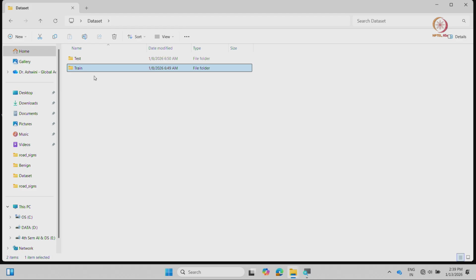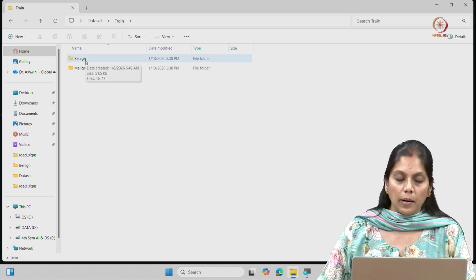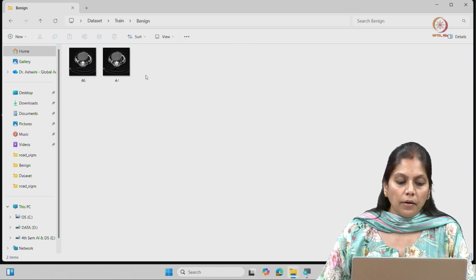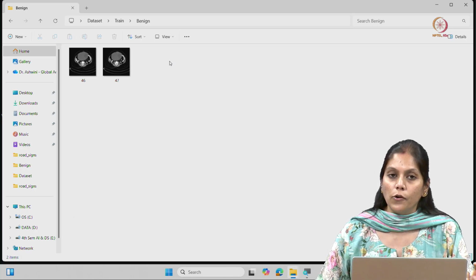So, the very first step here, we have taken a folder. In this there are train and test. Under training, in case you are solving a binary classification, we have the class names as the labels. So, here I have taken benign and malignancy. Under benign, just for showing you how it works, I have taken a few samples.